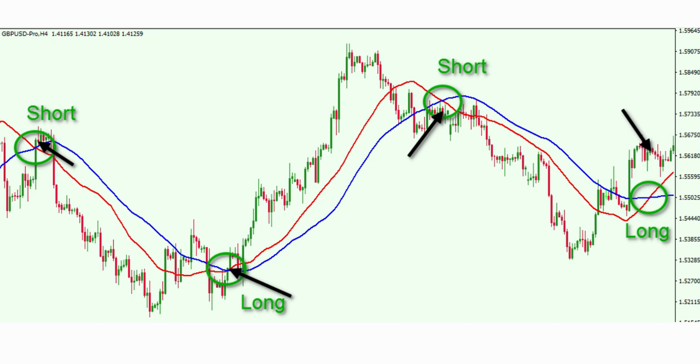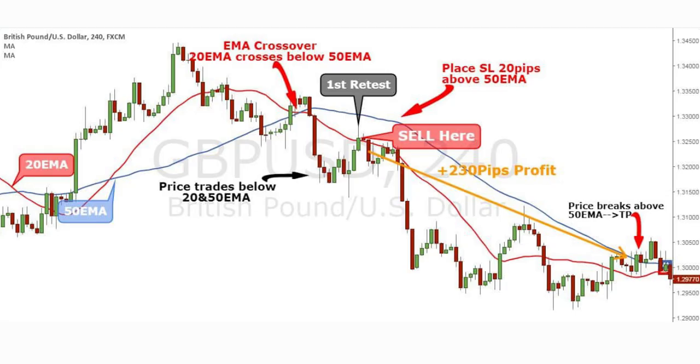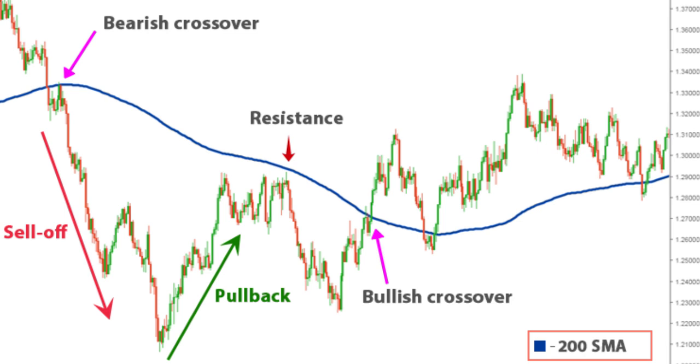Because when the market is in a weak trend, it has a deep pullback. But when the market is in a healthy trend, it makes a retracement. That is when you get higher high and higher low, lower high and lower low. But when the market is in a strong trend, there is hardly any deep pullback. Rather, the price can only pull back to the 20 EMA and continue in its direction.